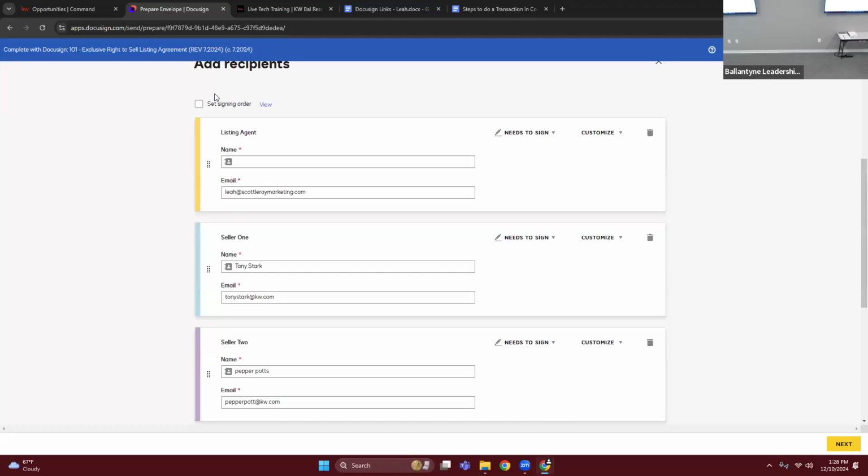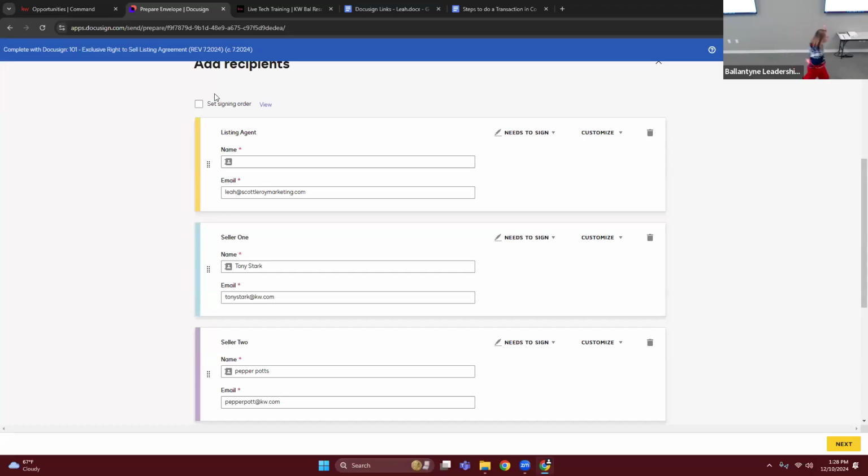I have heard agents say they prefer to get it first, like they leave themselves as listing agent, receive it first, and then it goes to their clients. I don't know if you have an opinion on, do you sign your forms first? As soon as I send it, I'm going to go sign it. So you're usually the first person that signs the form still. Okay, yeah, so in general, unchecking it right there would make it so that everyone receives it at the same time, which is good, probably 90% of the time.